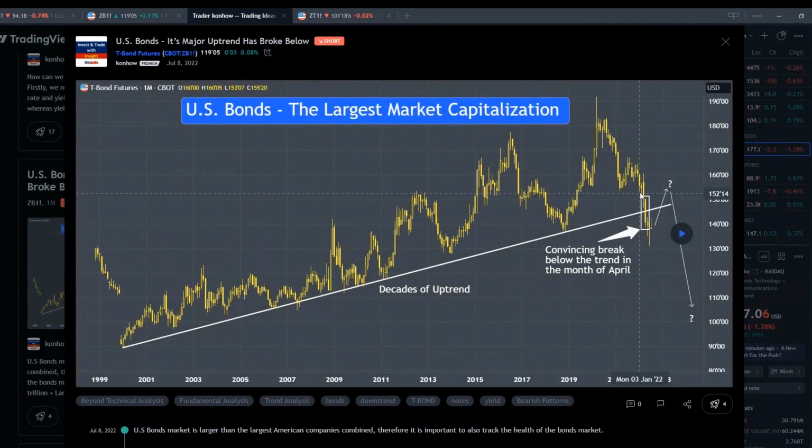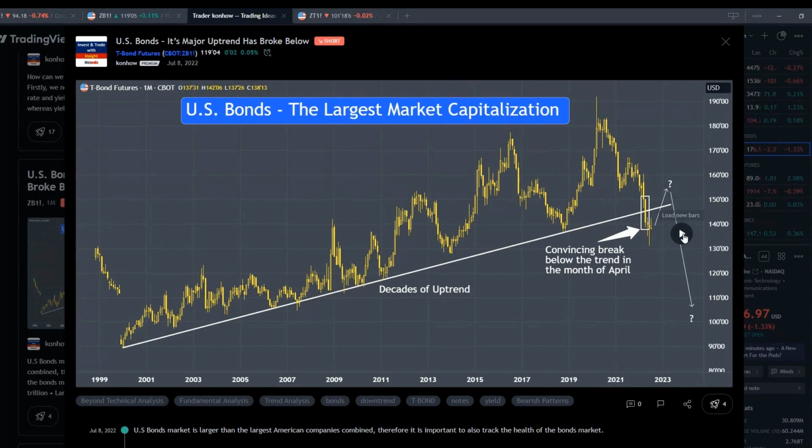Before the transition to the downtrend, in April 2022 we could see a very clear sign that the market had broken below. So my expectation was that I would be keen to sell into retracement. Over the past many years, knowing that it was an uptrend, my strategy was to buy into dips. But moving forward, as of April 2022, since there's a transition from uptrend to downtrend, my plan is to sell into strength instead of buying into dips.